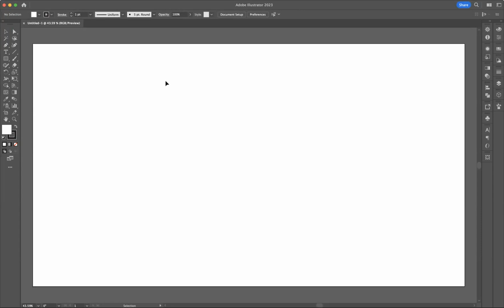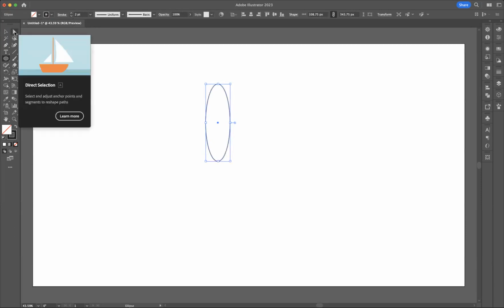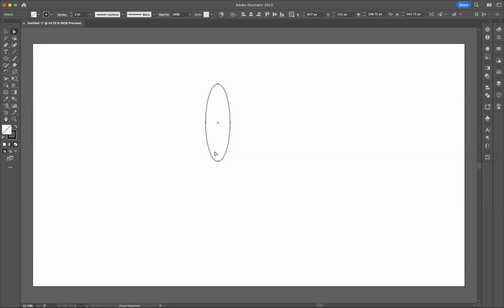First of all, what I need to do is actually create the element that we're going to save as a pattern brush. So what I'm going to do now, start off with the ellipse tool. I'm just going to create an oval, like so, a real sort of skinny oval. Just make sure there's no fill to that oval, and try and put a bit of weight to the stroke. I'm going to say about 2 points there. Now with the direct selection tool, what I'm now going to do is select this bottom anchor, and I'm just going to press backspace to remove it and have a shape like that.